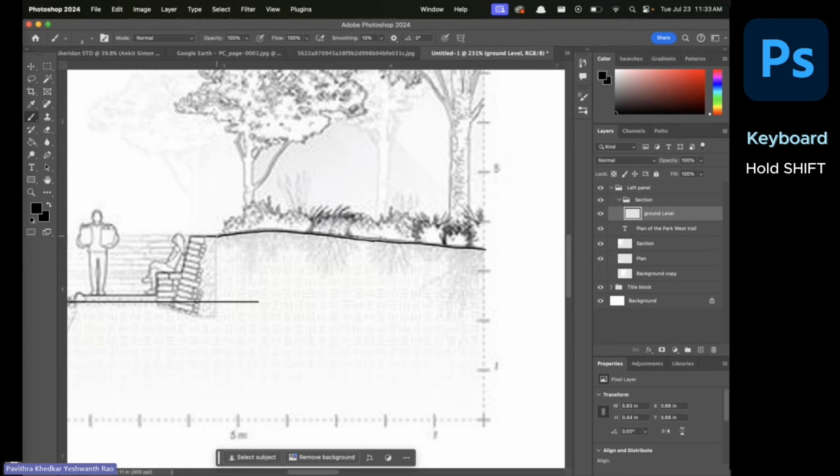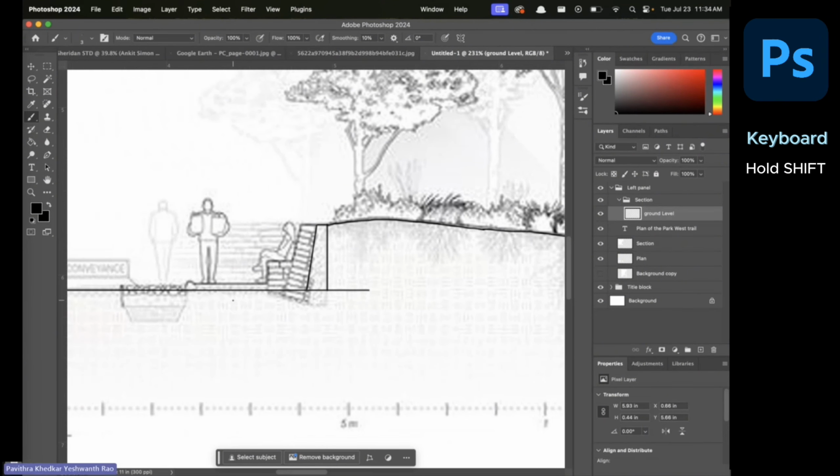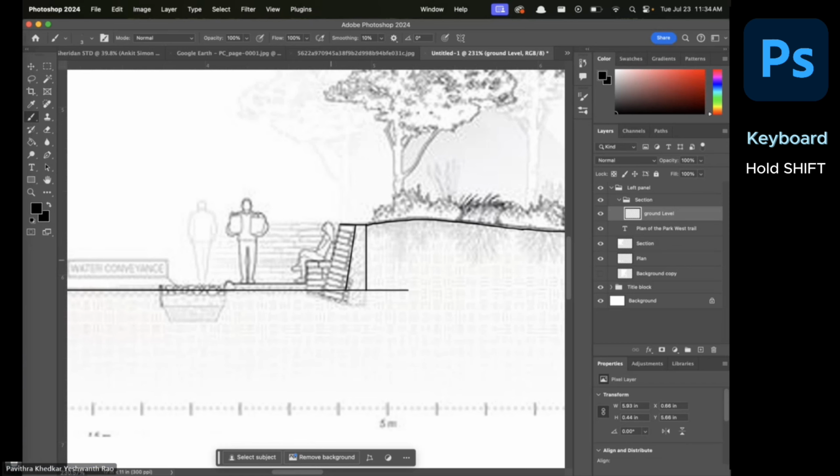Okay, and then I'm going to give a drop. Hold on Shift to make straight lines. You can also make angular lines using Shift, point 1. And then you can just hold on Shift and say point 2. Same way, I'm going to draw this. Shift, point 3, point 4, point 5. I'm basically tracing it.